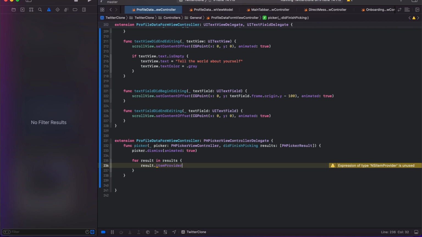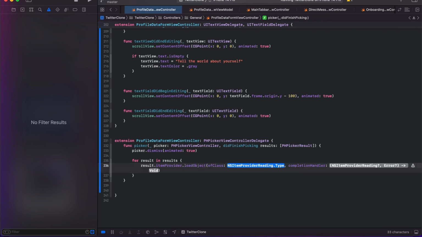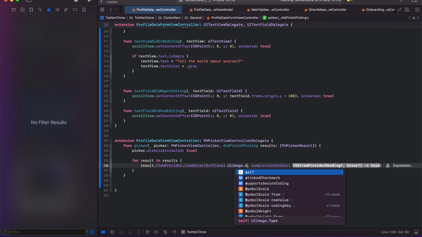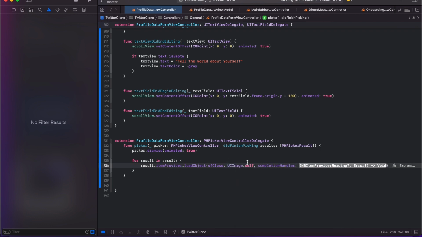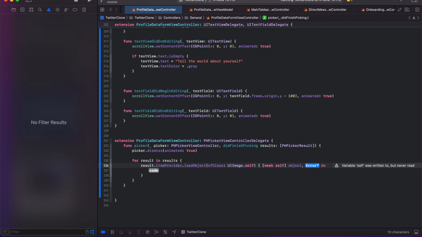So the item provider, I need it to load the object of type UIImage.self. Basically I'm loading an object, and the class of this object is going to be a UIImage, right? In the completion handler, I'm going to specify a weak self, so I don't get stuck in a retain cycle or anything like this. I'm going to retrieve the object that I get from here, and the error, if there is any.